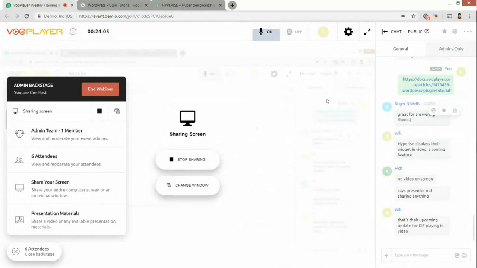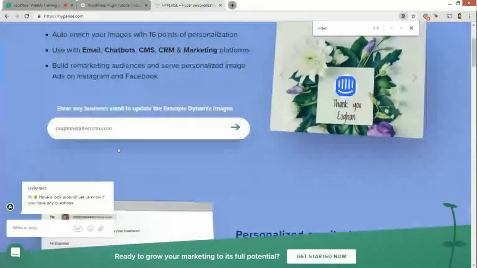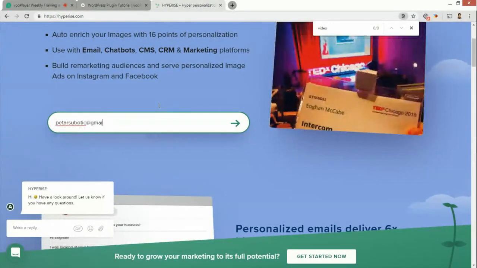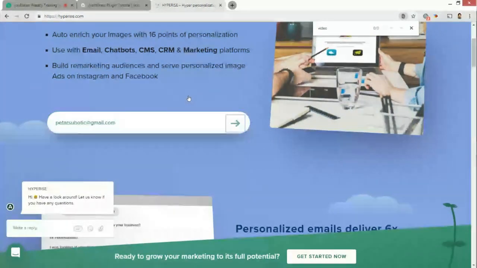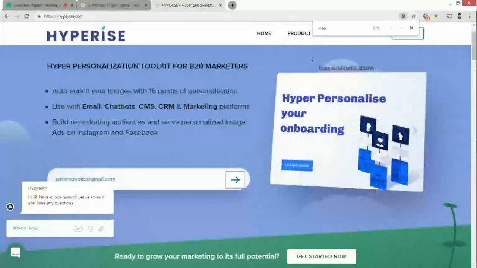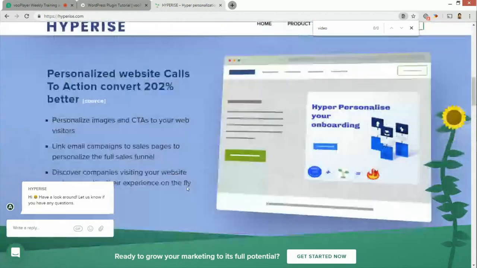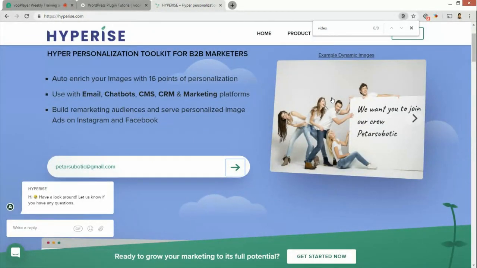So let me ask you this. Let's dive a little bit into this. So how does this work? I'm curious. So here, I'll give them my email. Please spam me. All right. So now they're going to look up the data for my email that they're able to find. Am I missing something here? Oh, there we go. They personalize these images. All right, cool. So let's see what they're doing here.